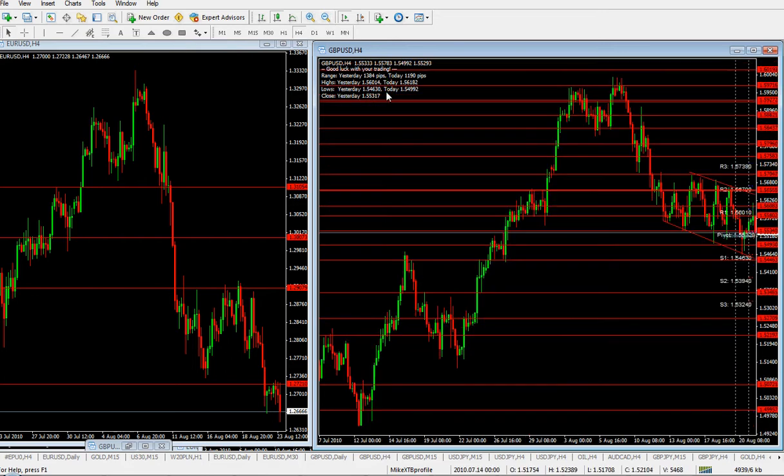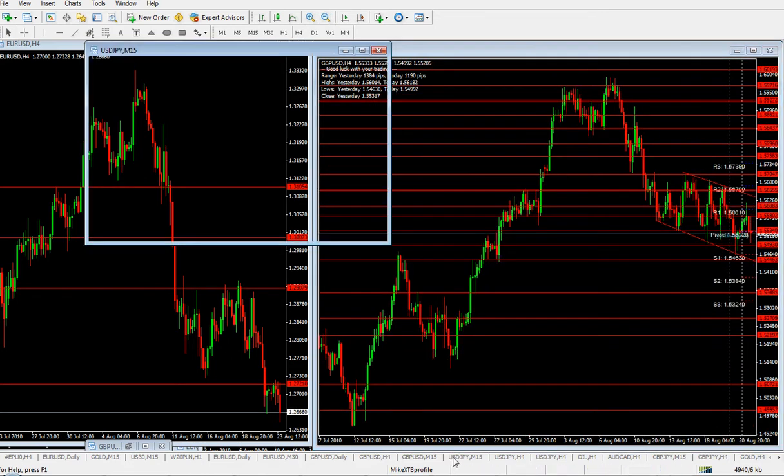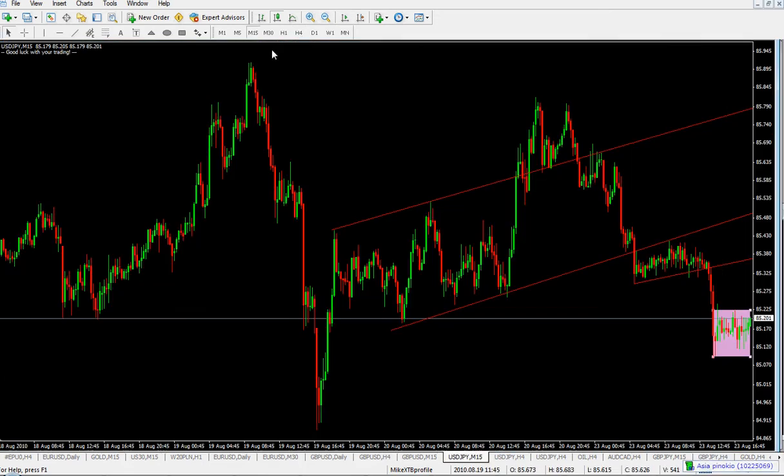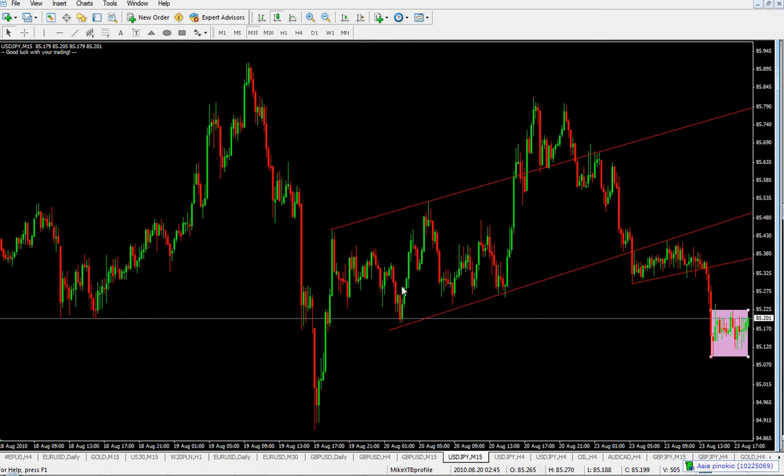Now we're gonna go to a different chart. Let's see some yen. What's he doing here? I showed you the bigger flag that came here, and we got the opportunity to see a smaller channel right here, and the price went up, but it didn't come through. But a more beautiful thing that came to my mind is this thing right here.